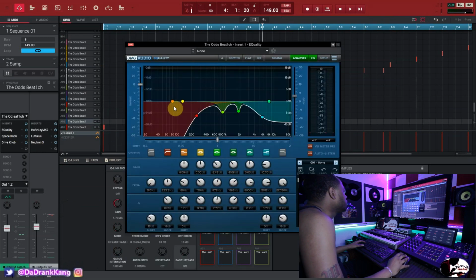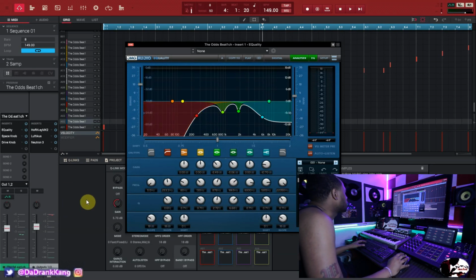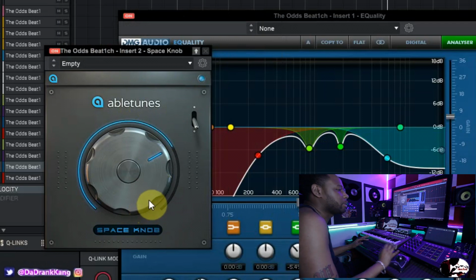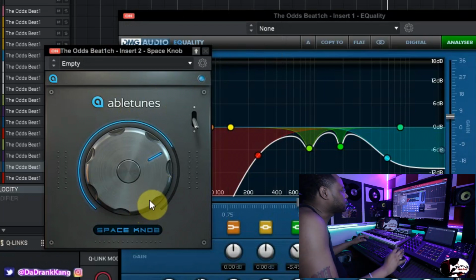And I put an EQ on there and did a few little things, took out some of the resonant frequencies because it's a vocal sample. So you have to work with it as a vocal. And then I put this plugin on. This is a really good plugin by Abletunes. It's called Space Knob, and it gives any vocal you're dealing with, like an airy vocal or airy pad sound, a nice airy feel, kind of like a vocal with reverb on it, but not quite.